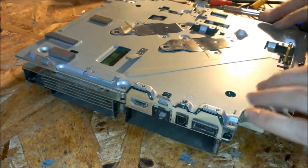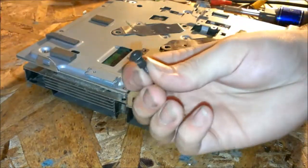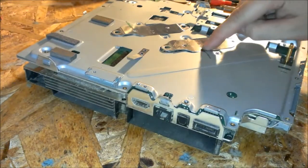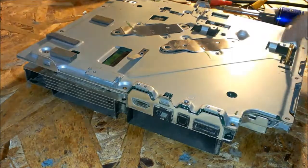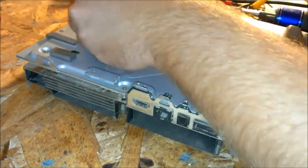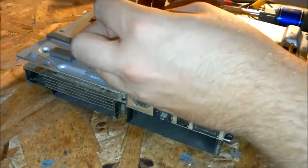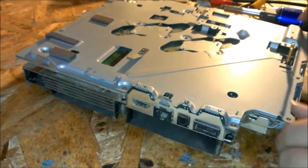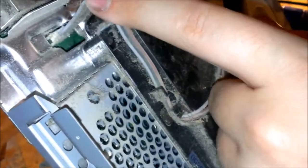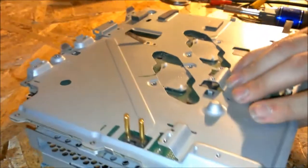Alrighty, so now at the bottom part here, you'll have two screws holding on right here and here. What I did was mark them on opposite ends, on which goes where. You don't really have to, I think. They're pretty much interchangeable. But just to make sure, I always mark everything. Once you've got those two removed, flip it back over, and I forgot to mention, there's a fan plug right there that you'll need to remove. And this is actually pretty dusty. But remove that, set it back down.